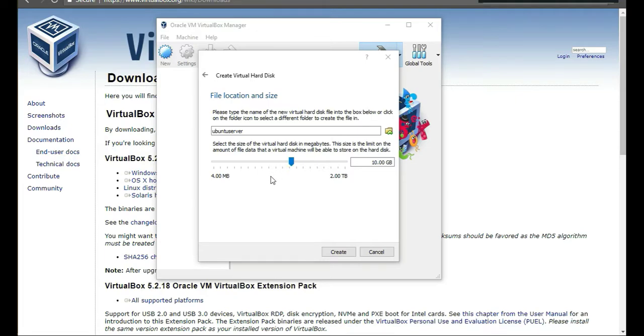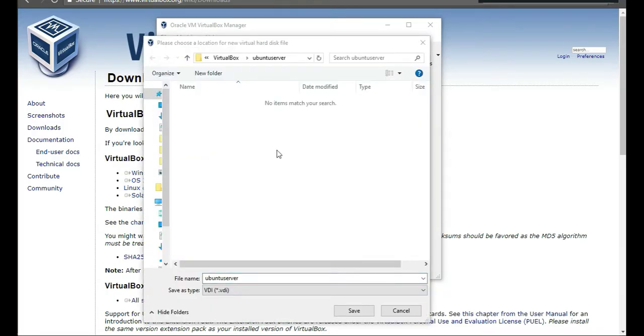We can select how much space. First, you can select where the hard drive is going to be stored. That's really key. So if you have a NAS, a network attached storage device, you can point it there, so your Windows box doesn't get a lot of hard drive space taken up. You can just send it somewhere else. You can even send it to a USB hard drive if you wanted to. And that's where you click on here and you can send it wherever you want. It puts it in a default location, VirtualBox, but again, you can put it anywhere you want.